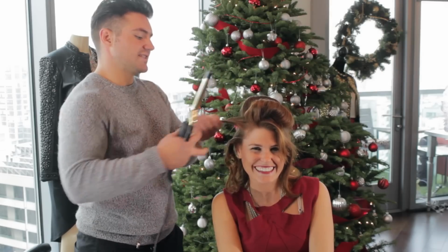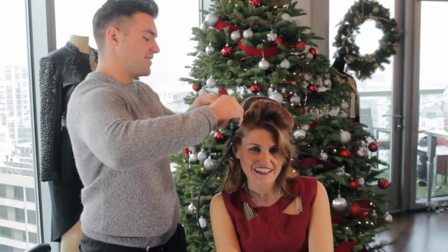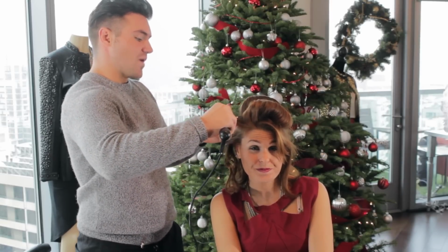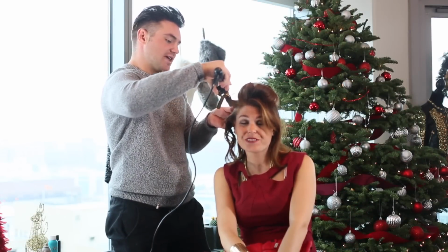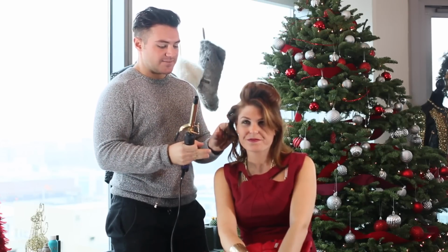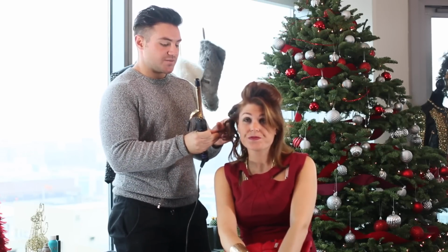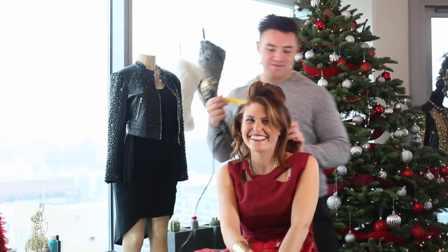So we're just continuing with these larger sections of hair, and you just grab them, wrap it around, keeping the ends farther away on the barrel. Don't worry if the ends are a little straight, you can always go back and touch it up a little bit. Then you just release that and just let it cool just like that, because that's the biggest part. Curls need to cool off after being heated. Okay, just like cookies in the oven. Yeah, or they will fall.